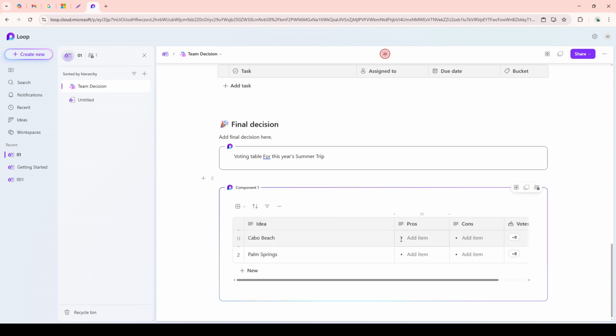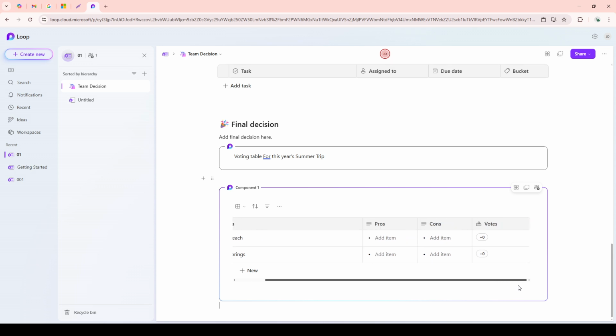Within the table displayed on the workspace, you should see several voting options listed. Carefully read through each option to ensure you choose the one that aligns with your preference. Once you've made your decision, go ahead and click on the option you want to vote for. This action is what registers your choice within the system. It's a straightforward step, but also an important one, as your vote contributes to the decision-making process of your team or organization.